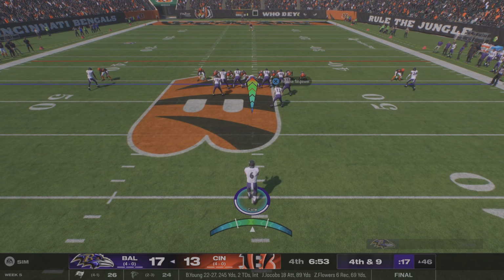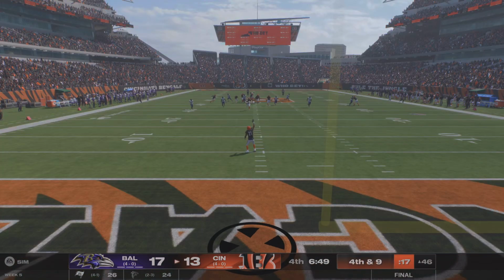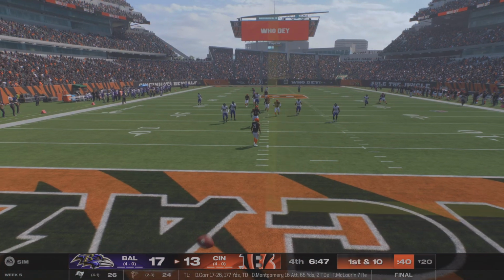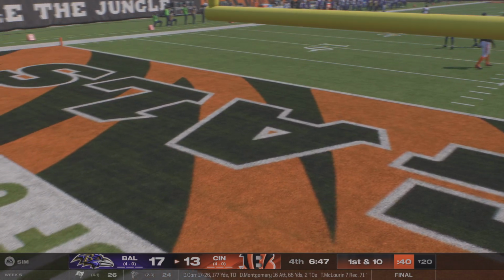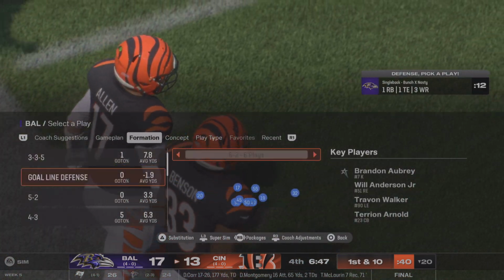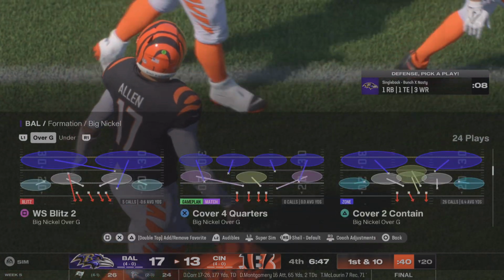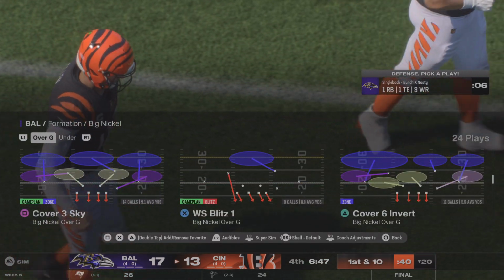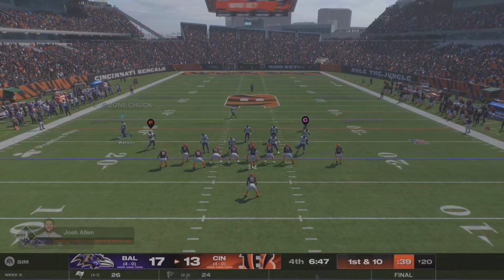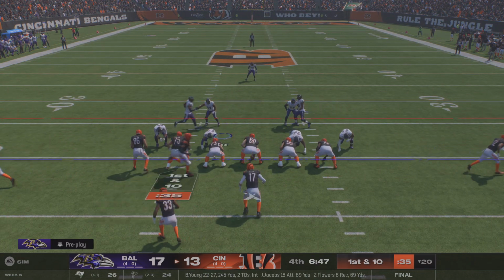So 4th down, they'll hand it over to A.J. Cole to punt it as they try to play the field position game here, protecting a 4th quarter lead. And he didn't give the Gunners a chance to get down there and make a play for him. It's into the end zone and a touchback. The Bengals offense ready to get back to work. They'll try to establish some tempo as they start this one with 1st and 10.